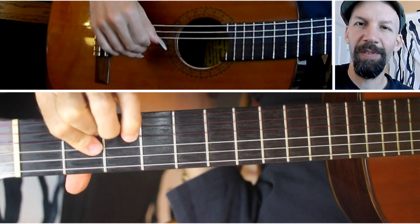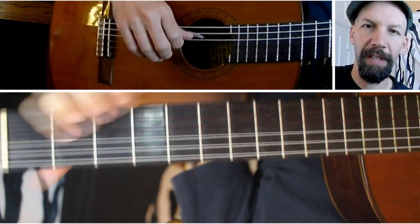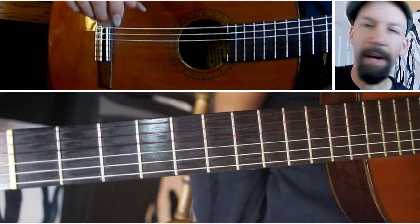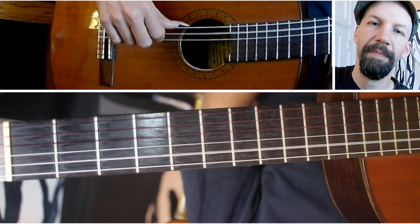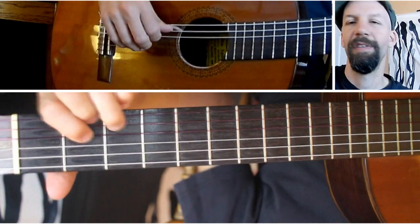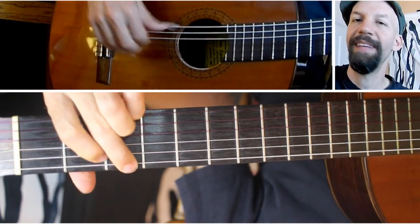The nice thing about these chords is that with both the D and the A you have an open string, and the G as well, even though it's a little high up. Even so, that means you can take advantage of it by keeping that open string. You get a real strong root, and above that you can play higher versions of the same chord. So here's, I'm just going to do D to A to G to A again.